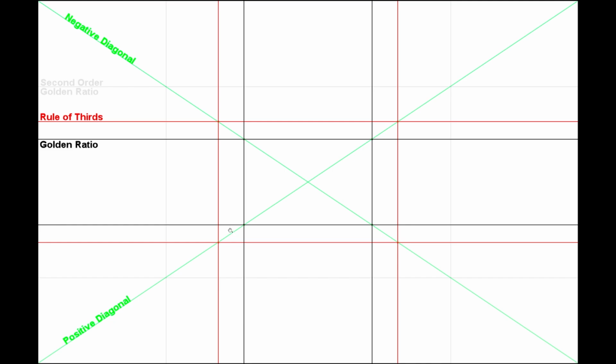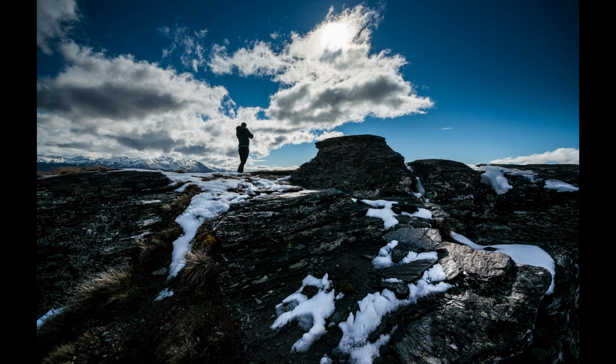Also golden ratio. Now you can do it in Y as well, and you get 2 more golden ratio lines. And what that gives you is 9 sectors of unequal size and shape with 4 intersections. And those intersections are what I call the double golden ratio. These are points in an image which the eye and brain, in its analysis of the image, are naturally drawn to. And why is that? Why is it naturally drawn to that?